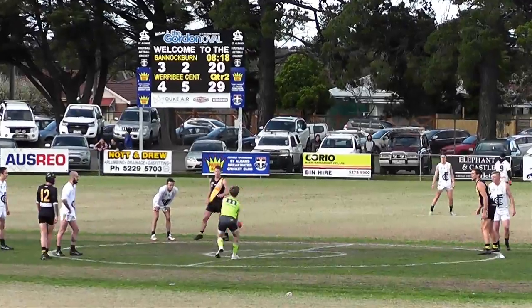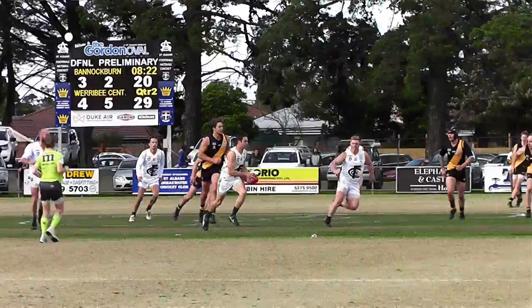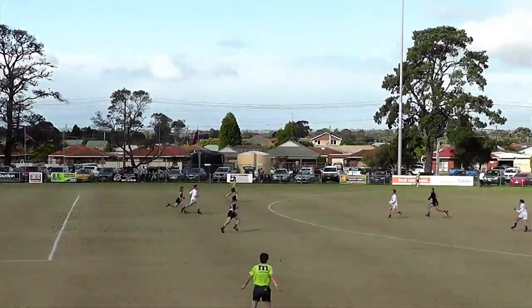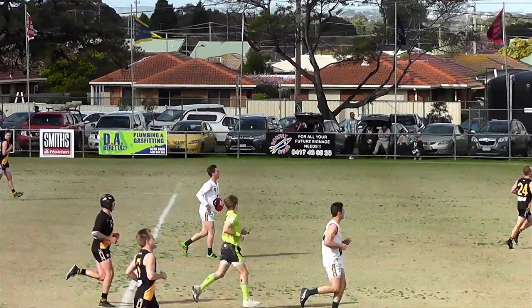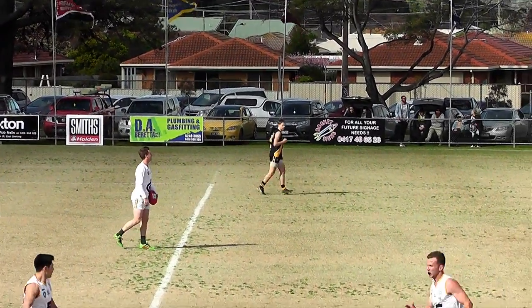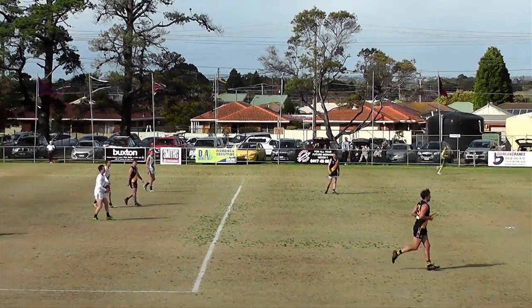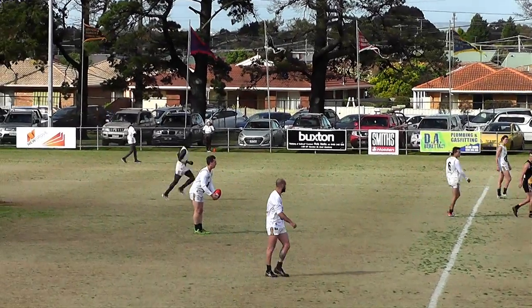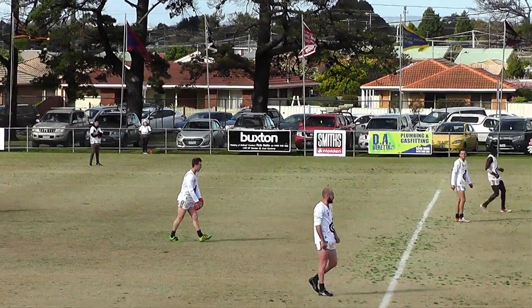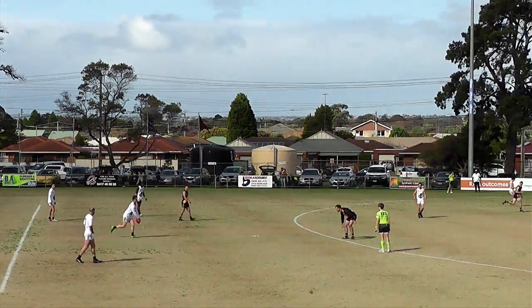So we're back in the middle again, and it's Anthony and Fulton. Ball comes down, and Carlton from the middle of the ground kicks into the half-forward line. Well, the kick wasn't that good off the boot, but it was made way on behind. It's gone straight into the hands of Benny Leonard, and he's now right on the top of the 50-metre line. Too far out, isn't he? He's a good kick. Well, the wind's changed. Some of those flags are going down, some are going across the ground. I reckon if he gets it out here at the right-hand post, mate, I reckon he's a fair chance. So do I. 50 in him. So he loads up now.